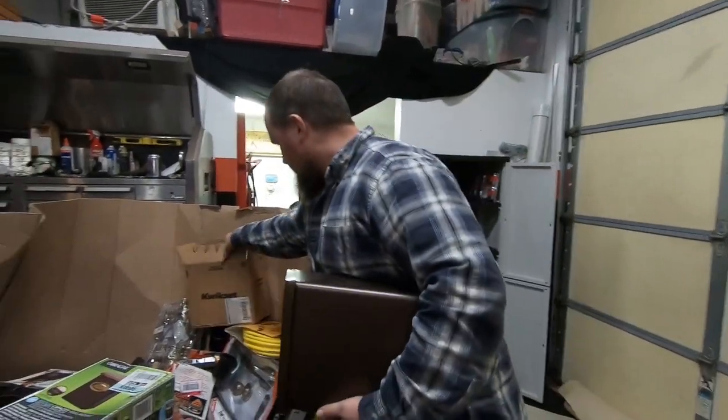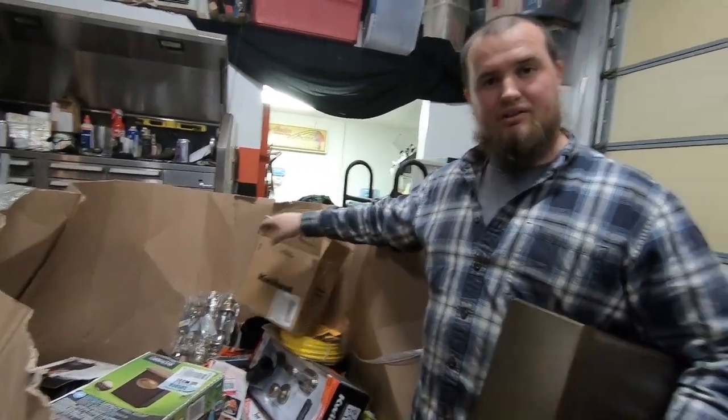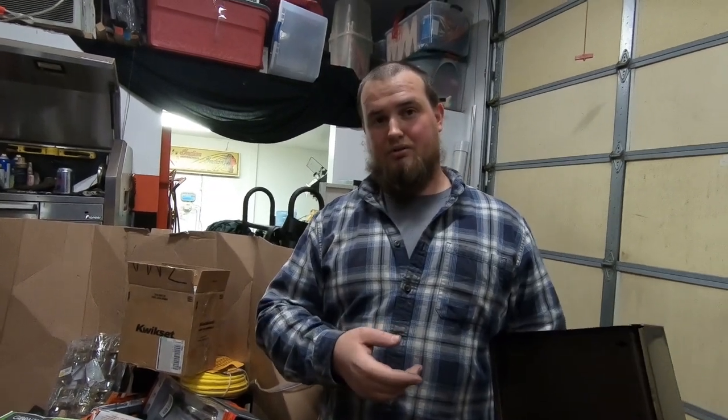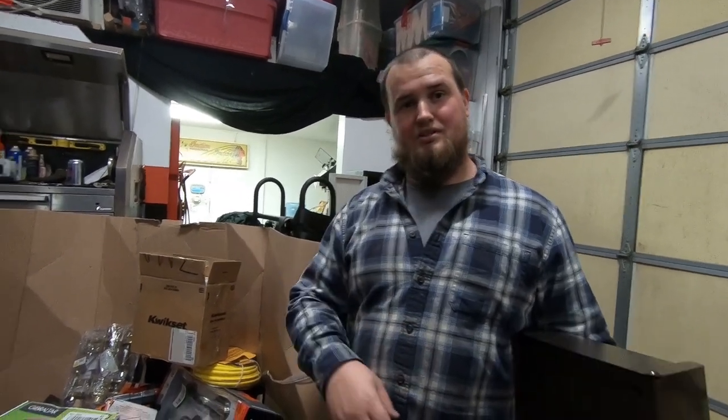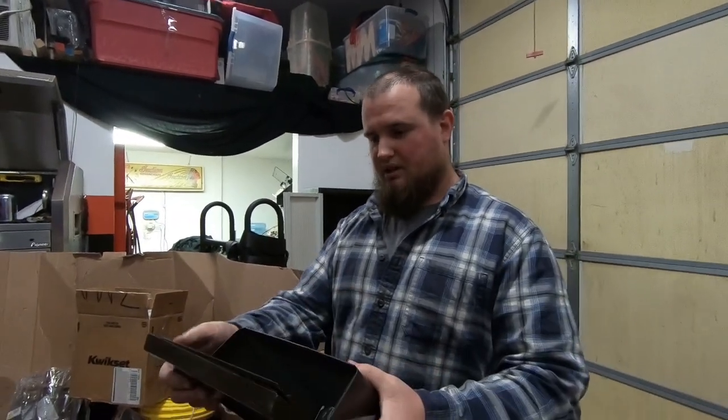happened, we got a couple of quick set electronic door handles, and we needed a new door handle deadbolt set for our garage door. With all the stuff in here, we want to keep it nice and secure, so we put a nice new door handle unit on there.